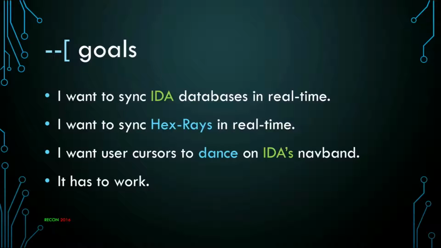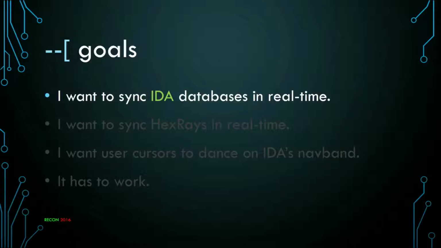And then I said, I want user cursors to dance on IDA's nav band. So IDA's nav band is a thing on the top of IDA. If you've seen it, it's usually blue or whatever. Most people just ignore it. But I was like, I want to see multiple users working on the same database, and I want to see where they are in the database on that nav band. And then the last point was it has to work, right? I don't want another tool that kind of half works and doesn't and whatnot.